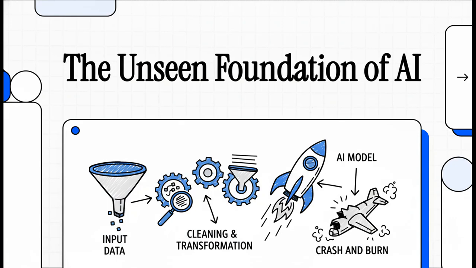All right, let's talk about something that's the secret sauce of any AI project, but it's the part nobody ever really sees. We're talking about data preparation. This is the bedrock, the foundation that decides if an AI model is going to fly or if it's going to fail spectacularly. This is the stuff that really makes or breaks modern AI.